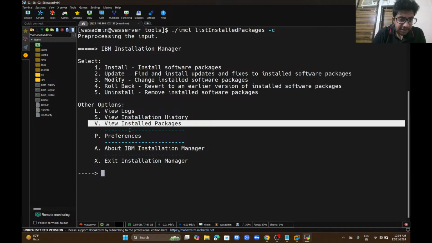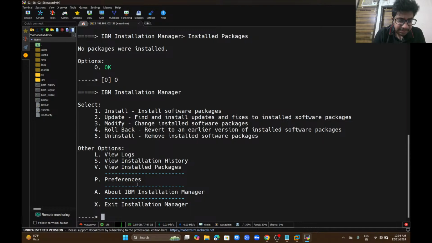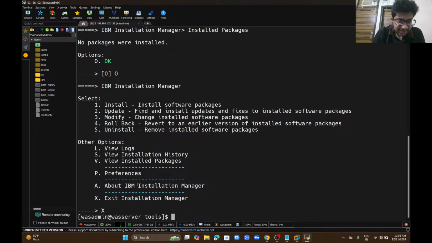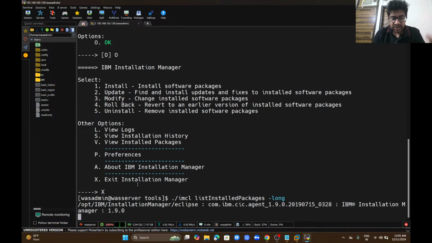See, this is the view of installed packages. Type V. No package displayed, right? In this scenario, sometimes it will display exit. In this scenario, we can use -long.